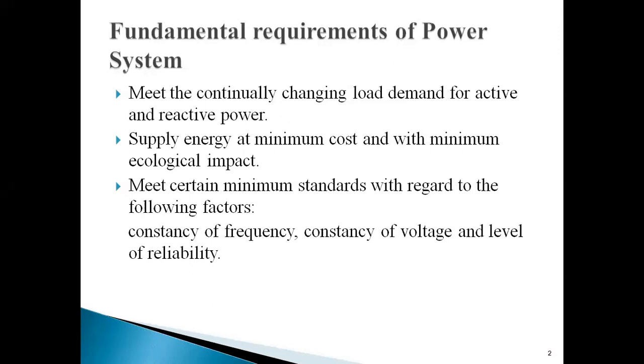In case of frequency, 50 hertz is the normal frequency. If I say plus or minus 1%, what is 1% of 50 hertz? It is 0.5. So if I subtract and add, what will I get? 49.5 hertz to 50.5 hertz. If I say plus or minus 3%, 48.5 to 51.5. These are just examples I'm giving. What I want to convey here is that we need constant frequency, or acceptable voltage and frequency, existing in the power system. So these are the requirements for the power system to be in a stable condition.